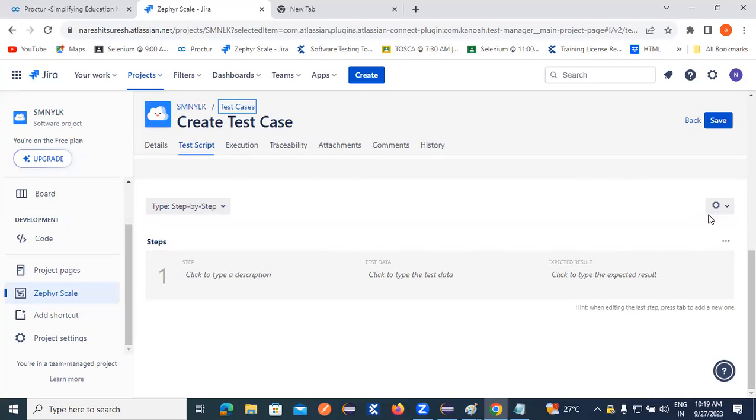See on the board, setting symbol under test script. Okay, next line.